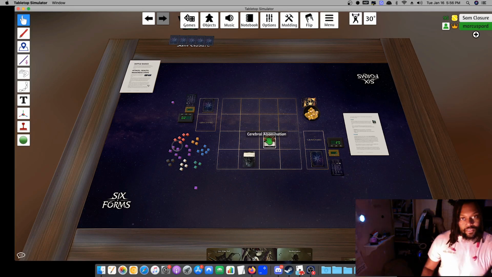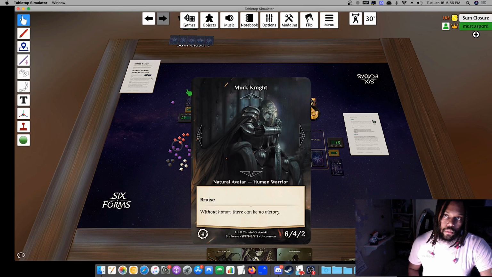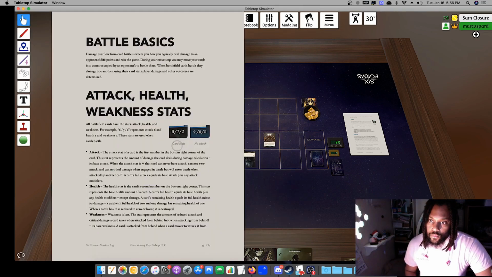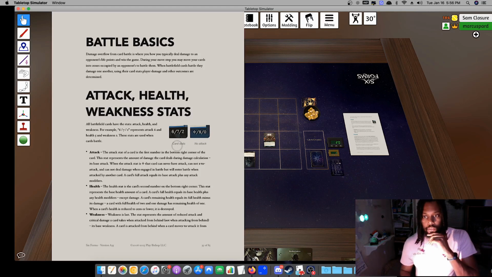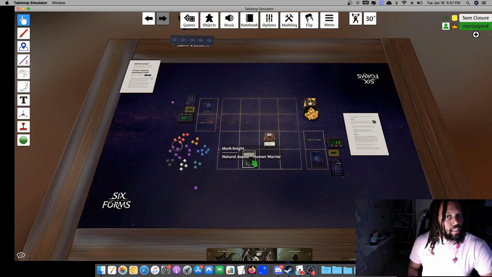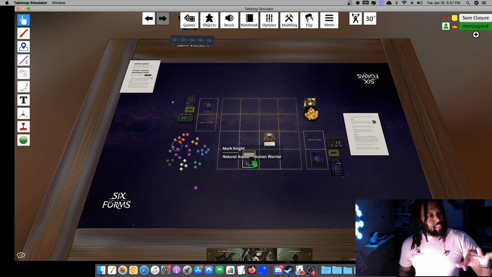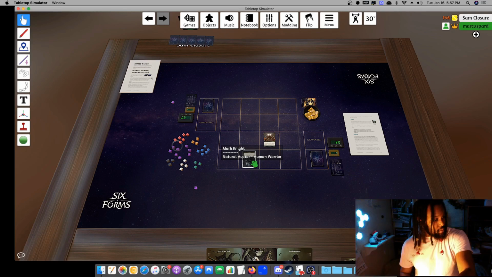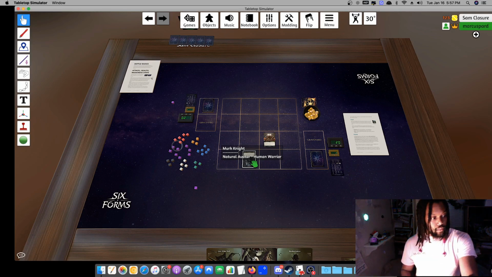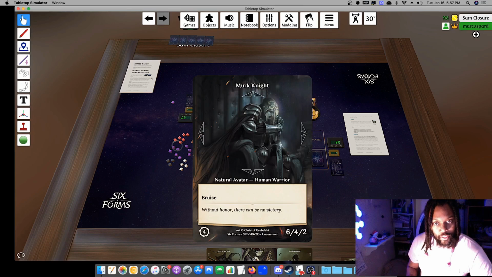Oh no, the weakness is a debuff. Am I reading this wrong? Let's see. Because it says the stat represents the amount of reduced attack that the card takes when attacked from behind. Yeah, so you take the aggressee's weakness, and then you use the aggressee's weakness against it. So if Cerebral Abomination is the aggressor, then it's going to use Merc Knight's weakness as the aggressee against it.